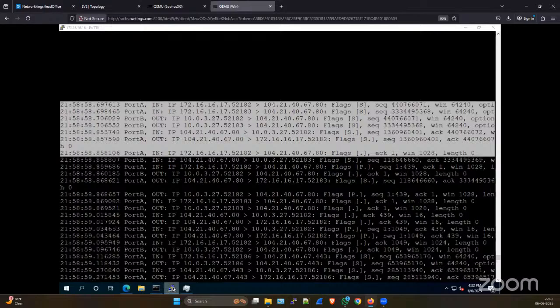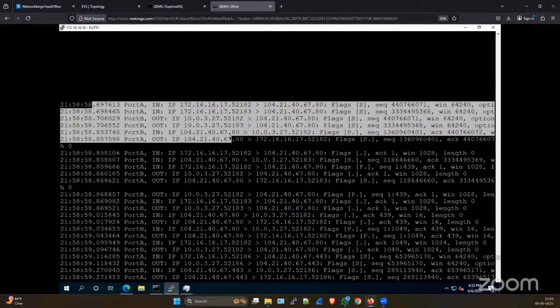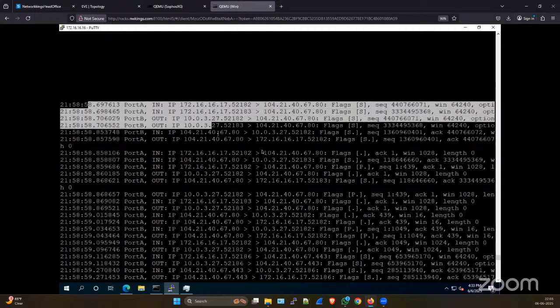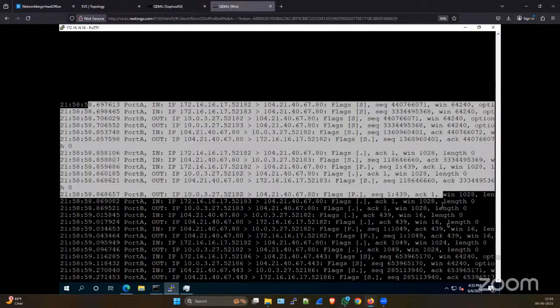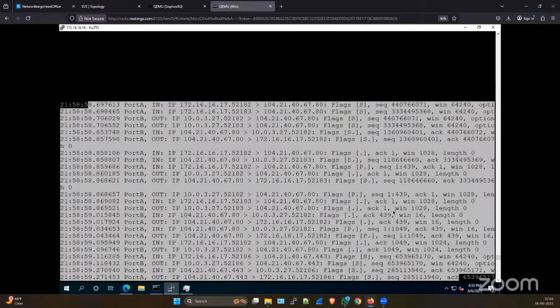If you want to see how the three-way handshake works, I know everyone has studied it, just go through it again today and see the packet flow on the firewall, how it works. Also access a few websites which are not working, and see what happens when you access those websites if they are down, and how the packet flows. So this is your three-way handshake here.